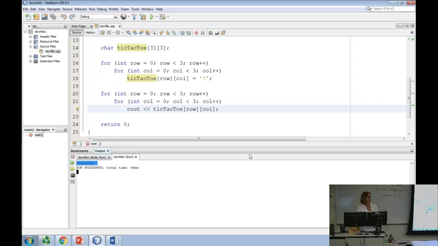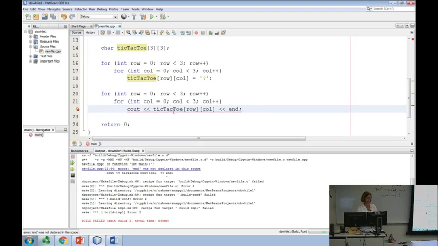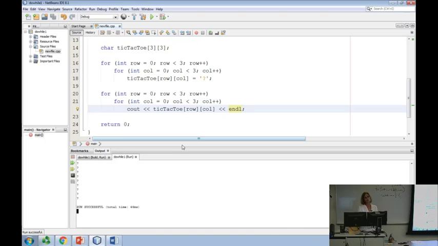It's just not in a very pretty format. Okay. What'd I do? Ideas?